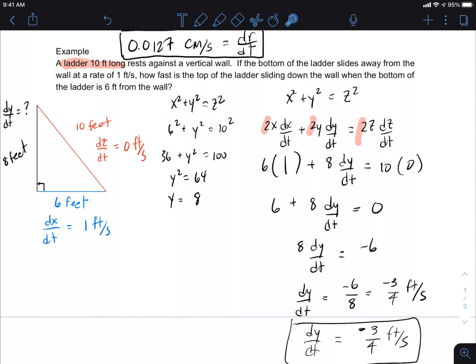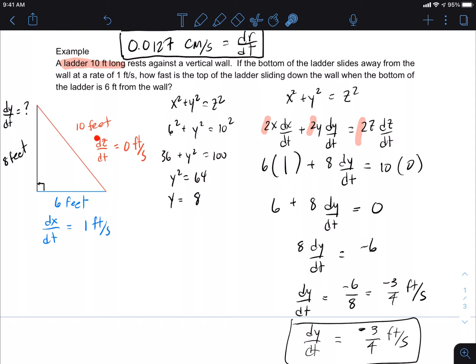Okay, so the way we're thinking about this is the ladder, as it's moving down, right? This is fixed, right? The ladder's 10 feet in length. So as the ladder's top is falling, that means this part of the ladder has to slide out this way. Does that make sense? Okay, so at the 6-foot mark specifically, the ladder is falling away from the wall at 1 foot per second. So the rate of change of this distance is 1 foot per second at that 6-foot mark.